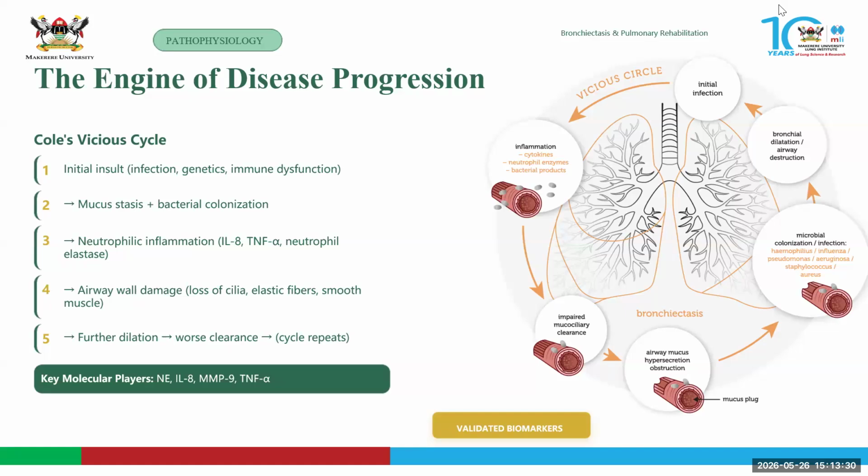And these can further lead to microbial colonization and infection, which will further infect the airway over a long period of time. This leads to a remodeling of the airway, giving us a dilatation and also a destruction. And this cycle is very important as it will be one of the key areas for us to interrupt as we are approaching this.